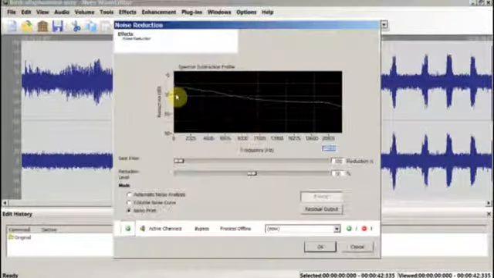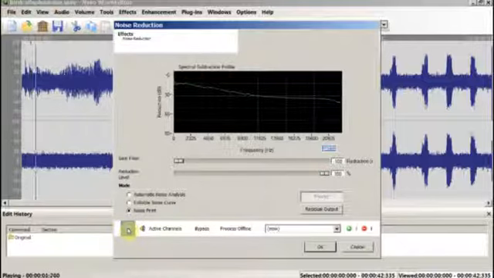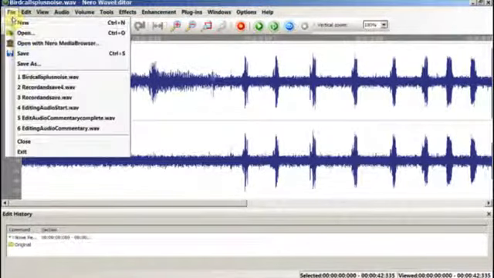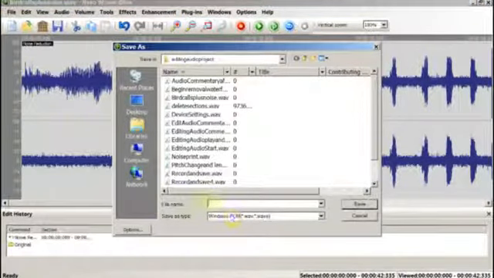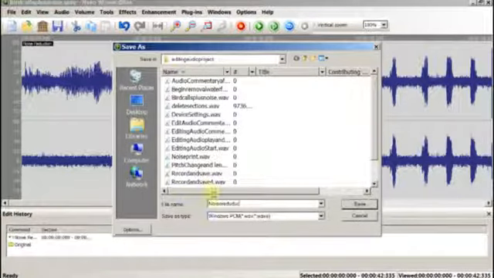We can use the slide bar to select the percentage reduction. A little green Preview button allows us to hear how much of the sound has been removed or reduced. If we have selected 100% reduction and the sound is still too obvious, we may have to repeat the process. So we click OK and select a new sample. This is a fairly coarse tool, and there is sometimes a limit on how much of the noise can be removed without seriously affecting the desired part of the file.